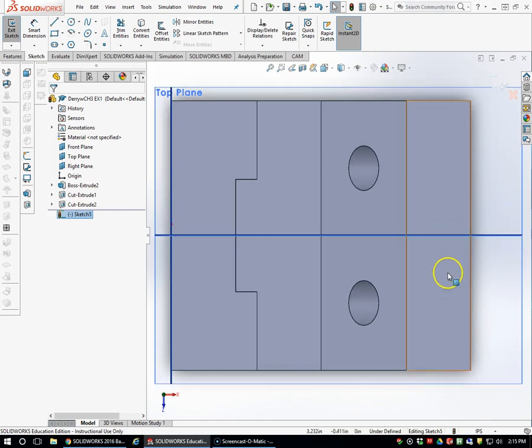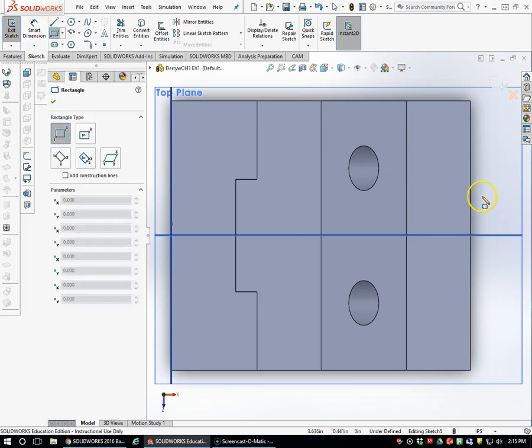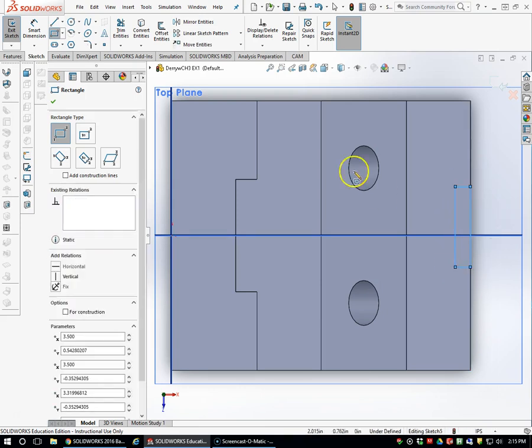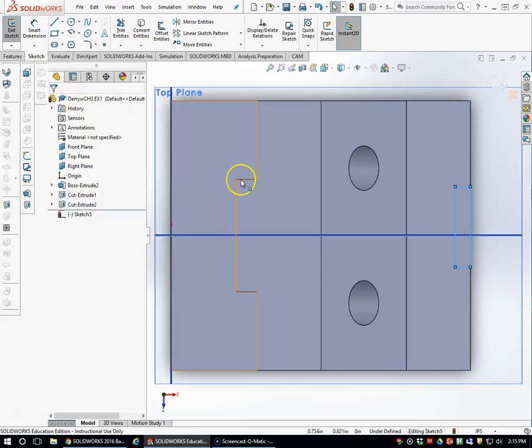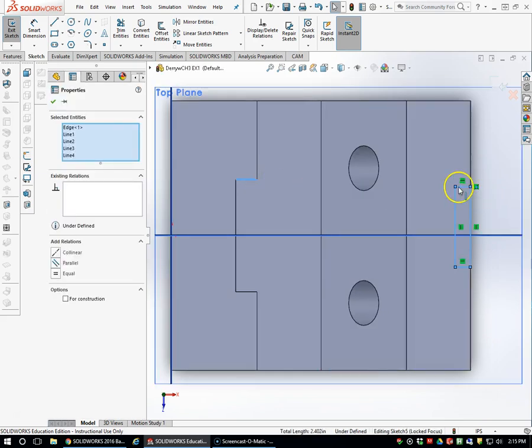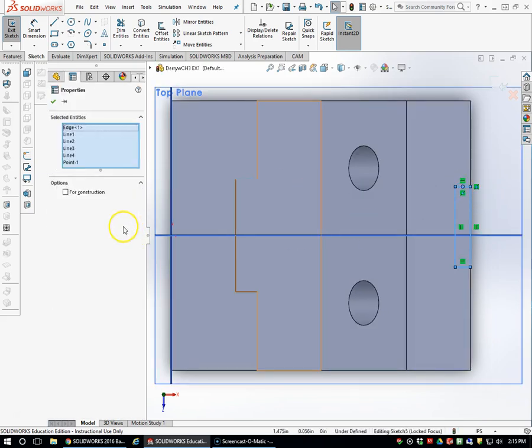And we're going to draw a rectangle in here. We're going to add some relationships to the upper piece. So I'm going to grab my rectangle tool. I'm going to click on the line, and I'm going to get the coincidence symbol and click and drag my rectangle. And then after I escape from my rectangle tool, I can hold my Control button down, select this line and this line.